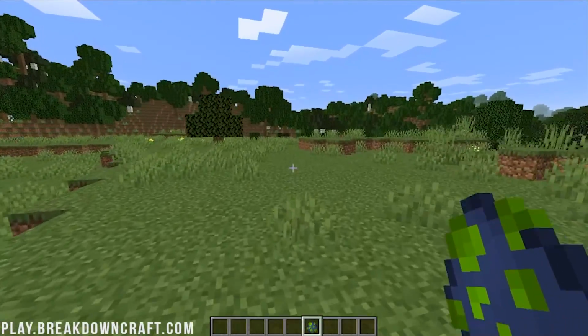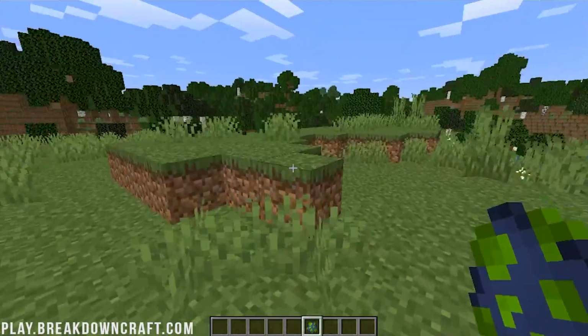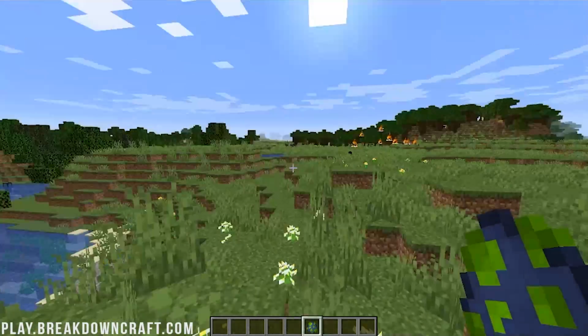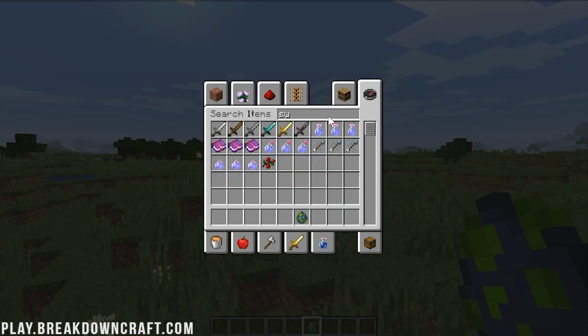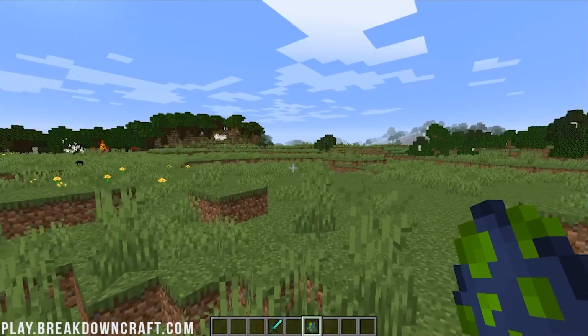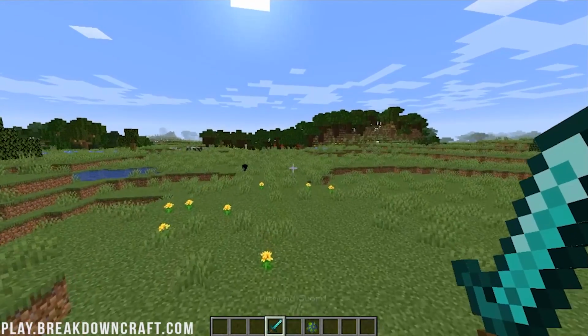There's also the durability ping. That was a little hard to test. A few of these are actually relatively hard to test that I've installed. I do apologize for that. That is my bad. I should have thought a little bit ahead there. I'm going to go ahead and get a sword, see if we can maybe get the more mob heads going here. And yeah, that's pretty much that, though.